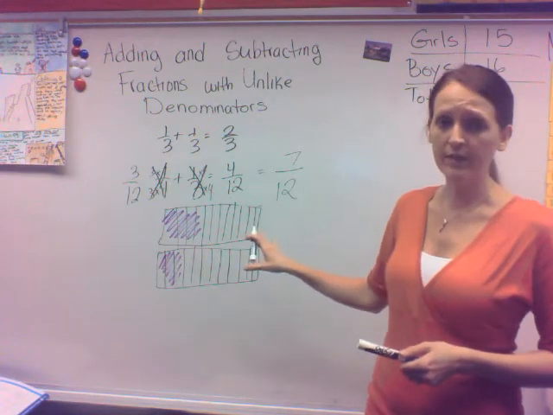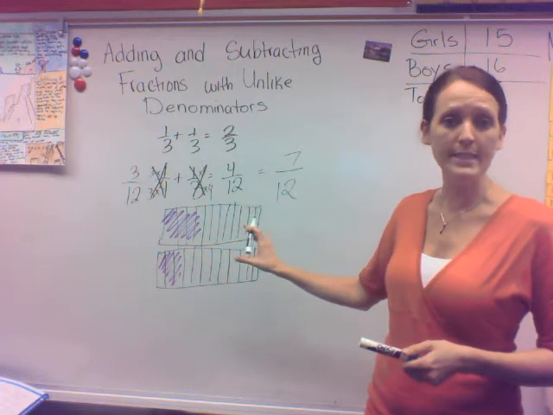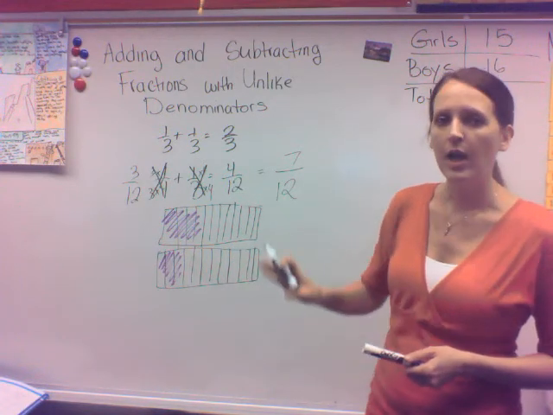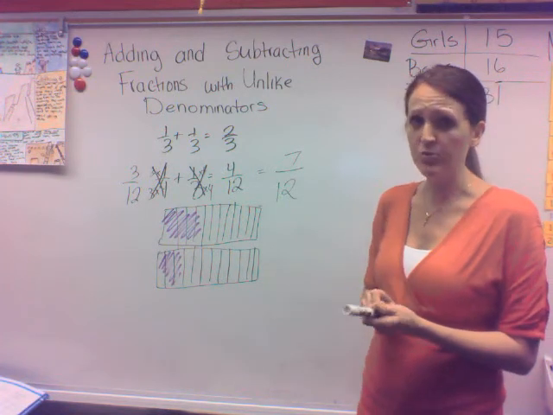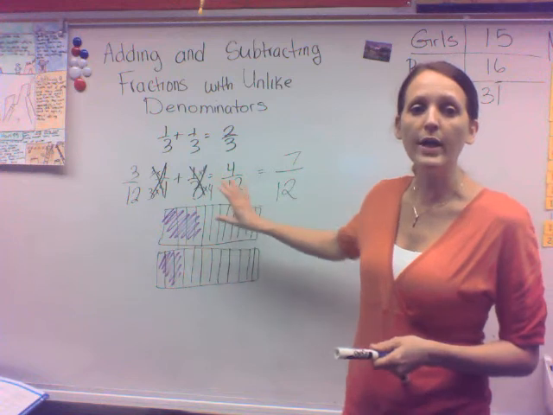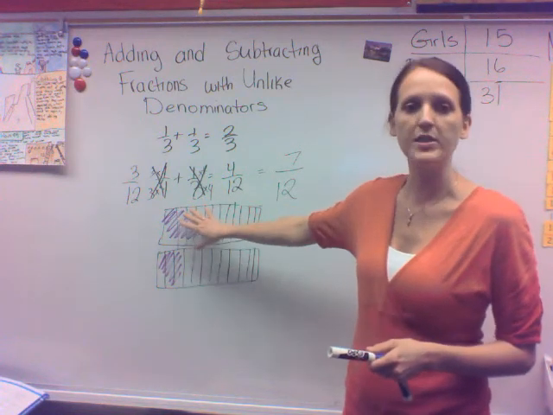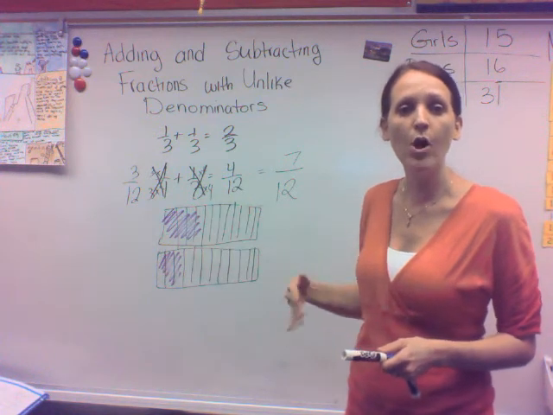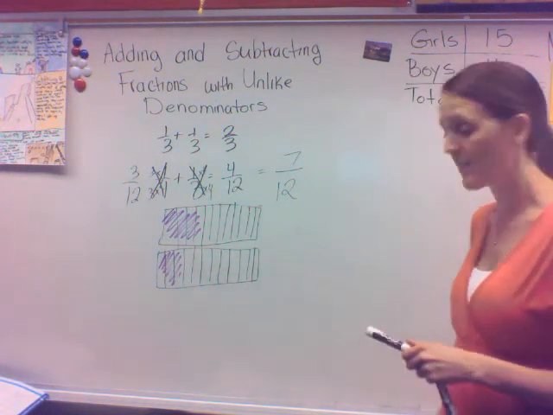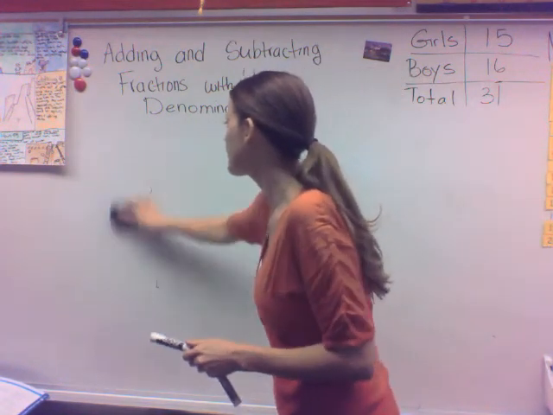Now, I'm not going to be drawing this picture again because the picture is just to show you one example of what we're doing. You don't need to draw that picture. It's an extra step that's really not necessary, but I did want to take the time to show you what it is you're doing. You're taking your 1/3 and your 1/4 and breaking them into smaller, equal-sized pieces that you can add together. So now we're just going to look at a couple of examples.